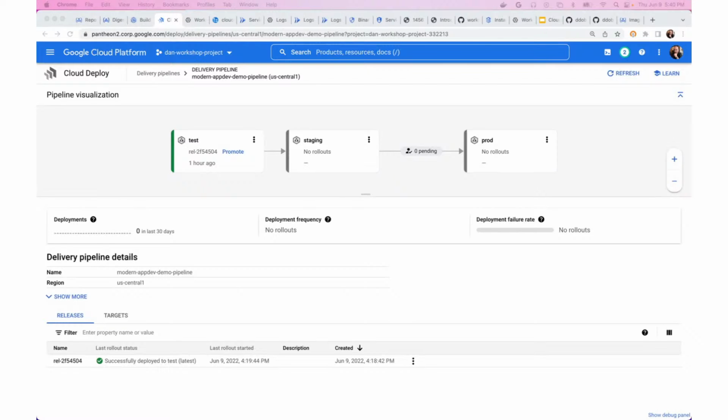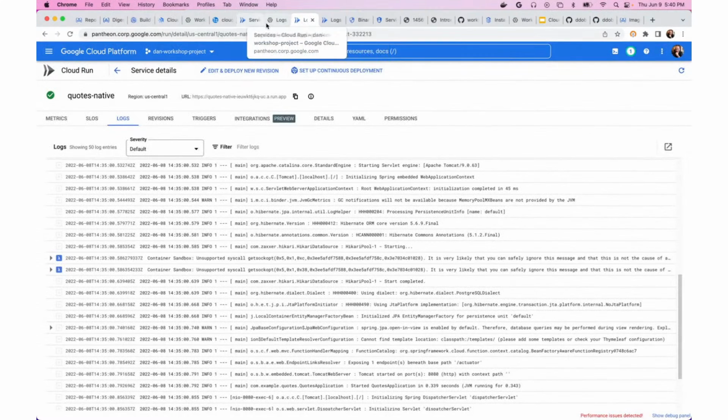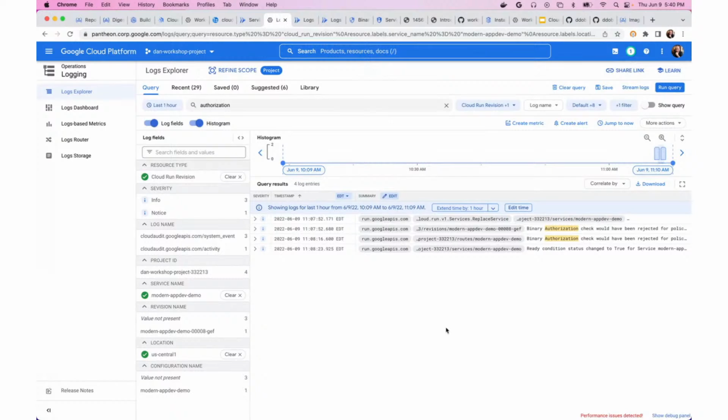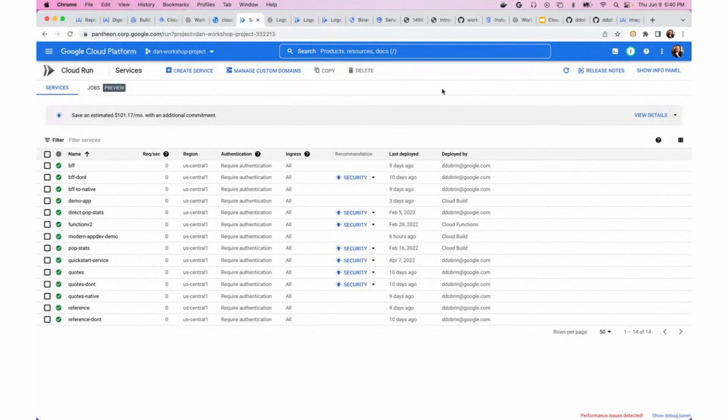The next step would be how easy it is for us to build, to introspect, to log, to analyze our application at all times. We can always see what we are doing. We can see, well, binary authorization would have checked it. Of course, I left it as a dry run for now. We can see where our applications are. So it is this ease of use, making life easier for us as developers.